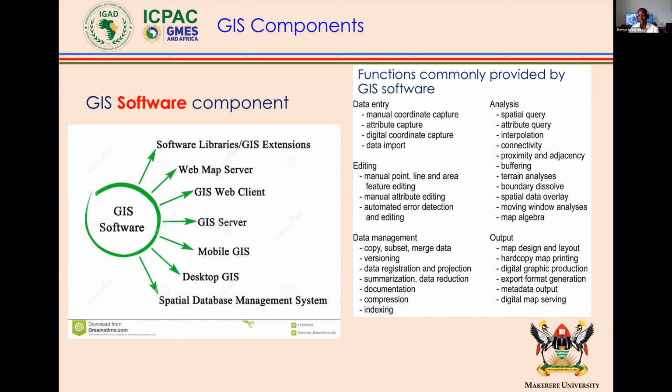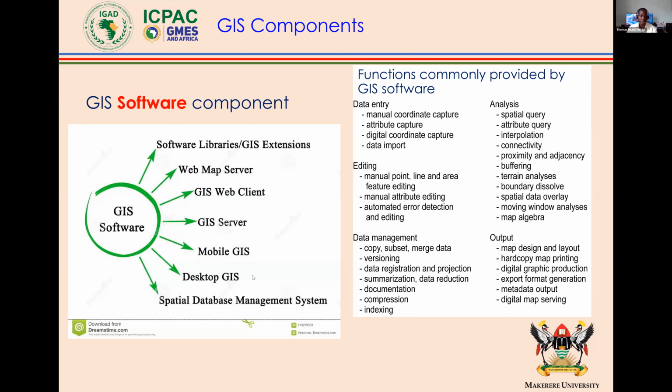Or maybe you just want $100. I don't know what currency they use in Mauritius. In Uganda, we use shillings, so you can ask for 10,000 shillings from your treasurer. In this case, you're asking for data from the database of the GIS.